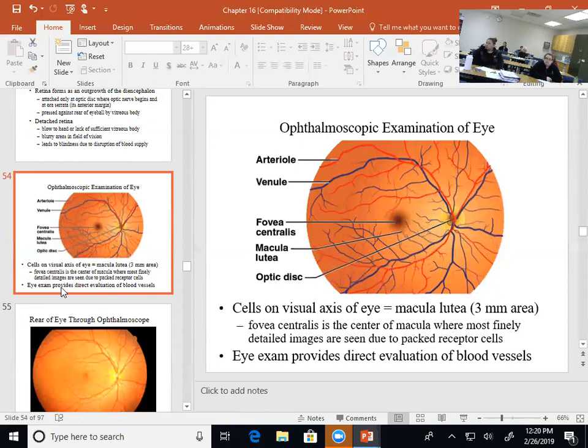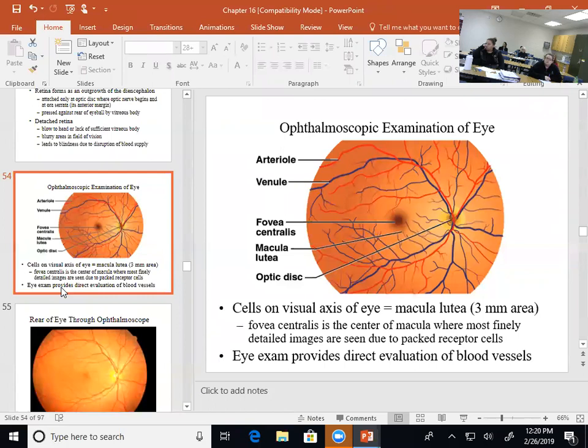And for someone who's doing an eye exam with you, this is the only area in the body that you can actually directly see blood vessels. Now, I know through your skin you're seeing stuff, but this is direct. You're really seeing these vessels. This is why you can go in for an eye exam with a specialist, an optometrist or an ophthalmologist, and they can diagnose you with diabetes, hypertension, or other things because they can directly see these vessels. That's pretty cool, isn't it?